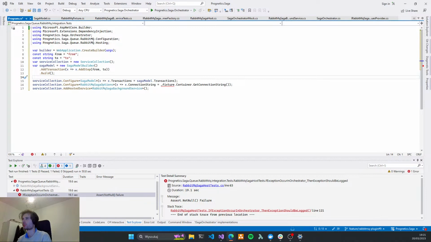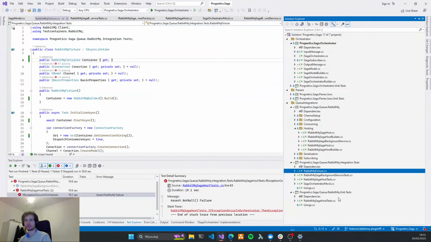Maybe this program was wrong. Web application factory. We need to use web application factory, not programs. Yes.